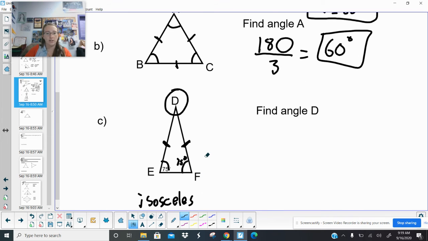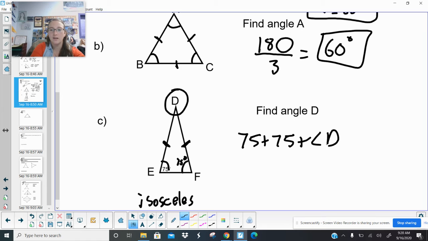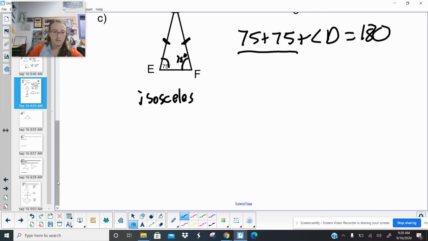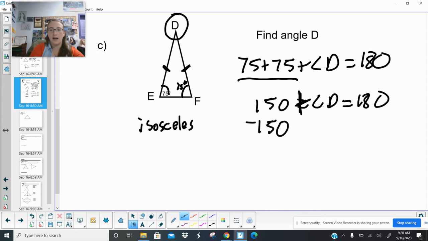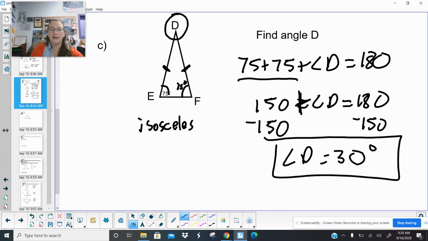So I want you to try writing an equation. We have this angle plus D is going to equal 180. Try to write the equation. Okay, I have all my three angles, 75 plus 75 plus angle D equals 180. Numbers on the same side of the equal sign get added together, which is 150, plus angle D. And now that I'm moving across an equal sign, I'm going to subtract. So angle D equals 30. Again, super important fact, guys, an isosceles triangle, base angles will also be the same.